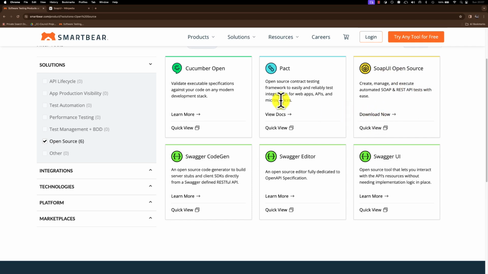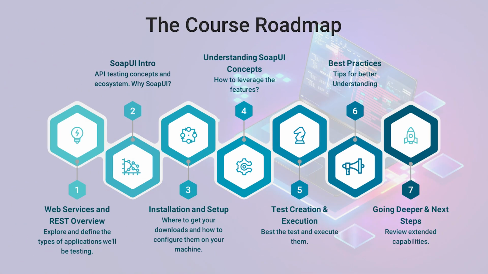And then I'll give you a quick overview of our roadmap for the rest of the course. So we've got 7 modules or sections in all. First, we're going to be starting with our system under test, which is SOAP and REST APIs. We'll be talking about the nuances and the protocols, the differences, and the similarities that they have with each other, use cases where you could find these different services, and then the workflow to get definition files, whether you're working with a development team or if you're on your own to get the documentation for the services.